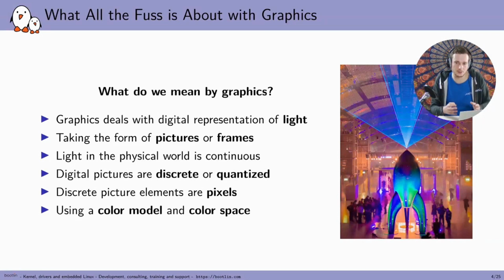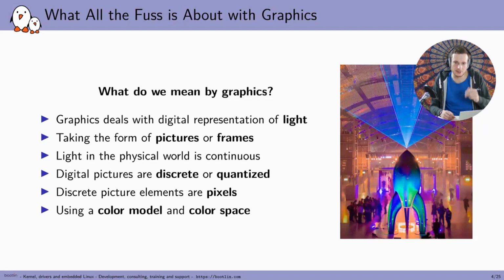Since it's digital, we have a finite number of elements that compose our picture. These elements are called pixels, for picture elements. And the idea is that we're going to represent the colors of each pixel using numbers. So that's a digital representation again. The way to do this is to define first what we call a color model, which is just a base for representing the pixels. The most common one is red, green, and blue, RGB.